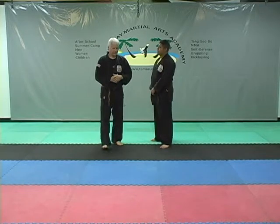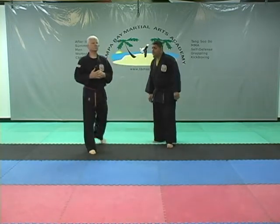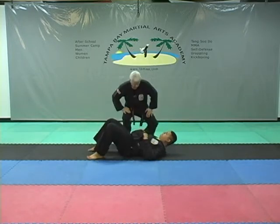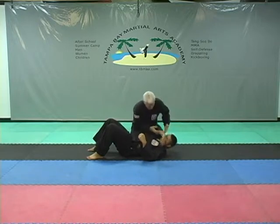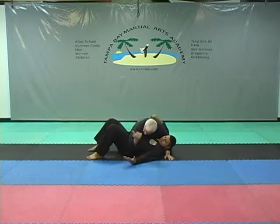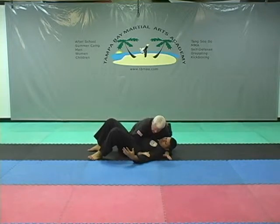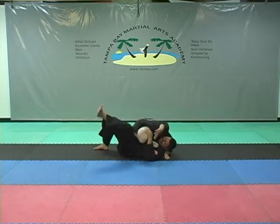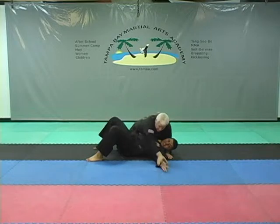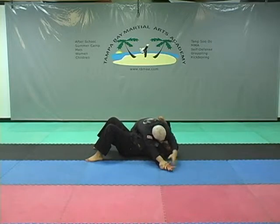Now we're going to go into ground side control. Your hands back — this one's going to be in here, this one's going to be around here. Remember: elbow in here. This prevents them from hitting you. If you have your elbow right in their hip and your cup on their bicep, they can't hit your head. If they try to grab your head, they can't push it to the knee. If there's an object — a rock, a bottle — they're trying to grab, you can go out and lock both hands down.